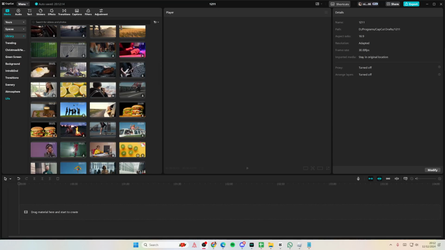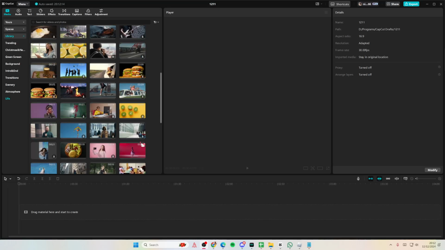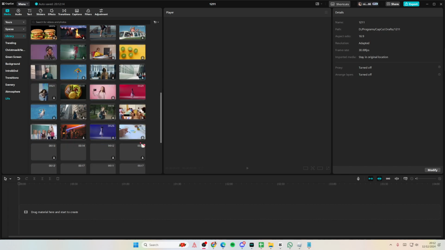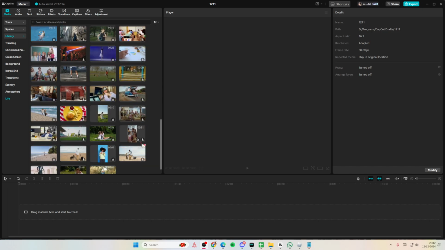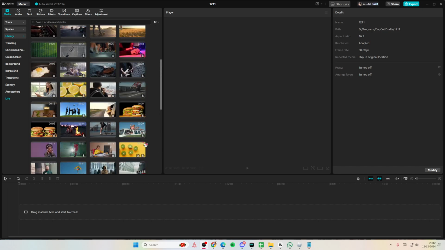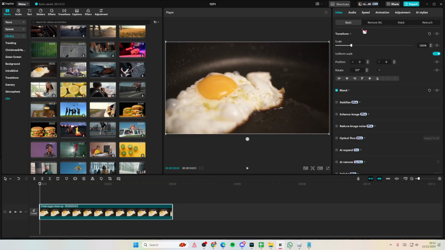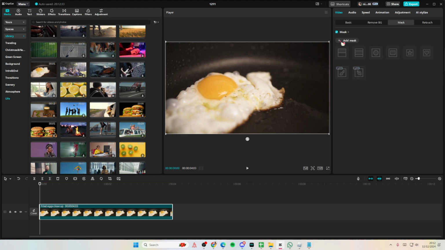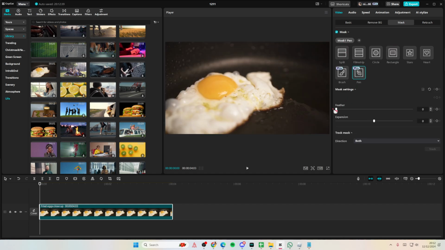In this video, I'll be showing you guys how you can use the new masking feature on CapCut PC. You can actually now use the pen tool to mask objects on it. So go and select a video, go to the mask section, add mask, and as you can see, you can use a pen tool. Here, I'm just going to go over this egg really quickly. I don't want to take a lot of your time here.